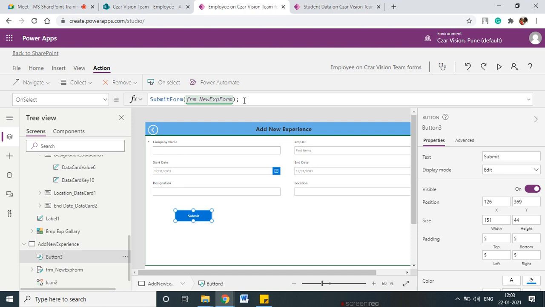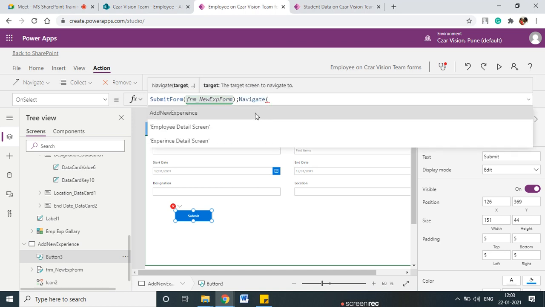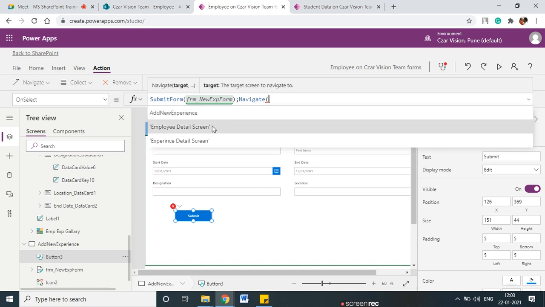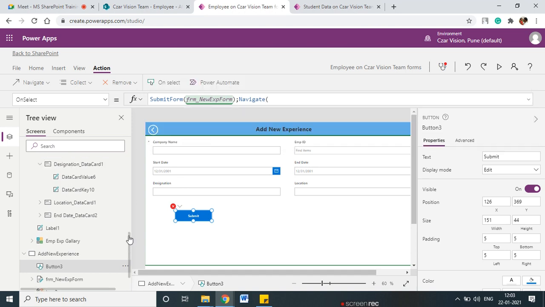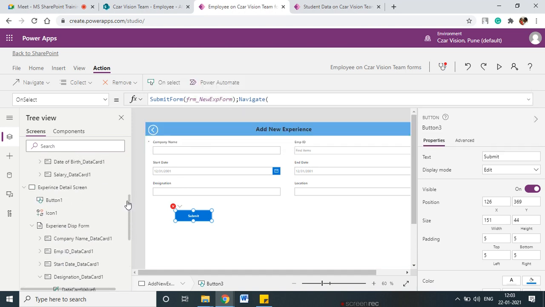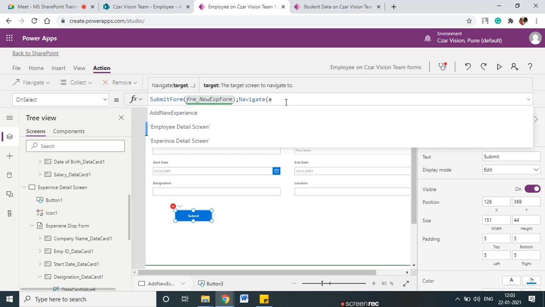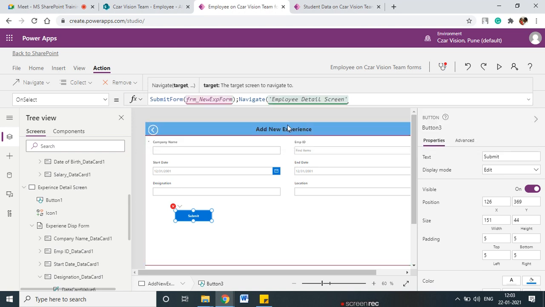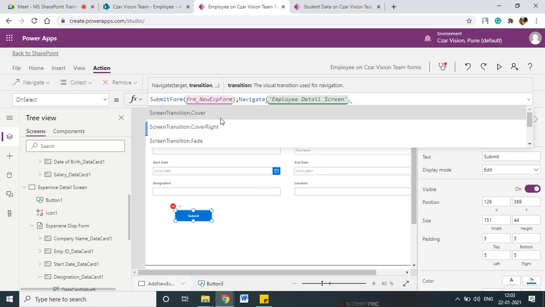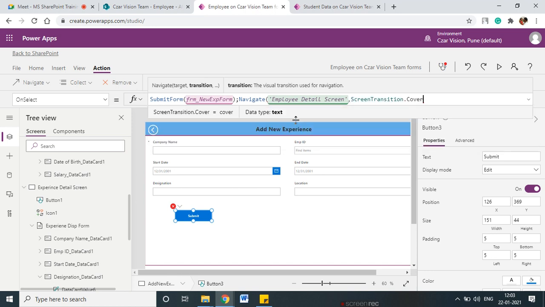So what I will say here is navigate. Then which screen? I'm getting two screens, the employee details screen and the experience details screen. Experience details screen, and transition, what kind of transition, a cover; I use a different transition here.